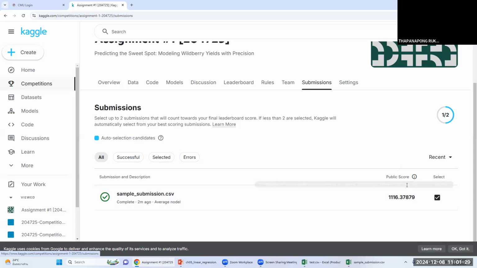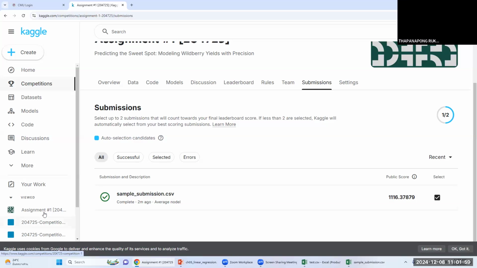You only see the public score, so you can submit many attempts, and then you can maybe pick the top public score or pick something in between. Because if you try to optimize your model for the public score, it might overfit, right? And in the private, it might not perform. So there are many cases in the past.